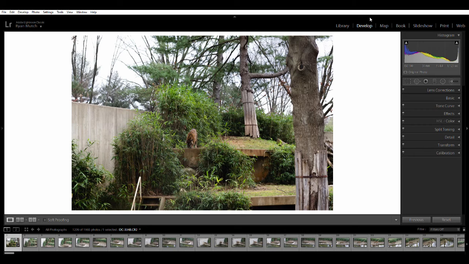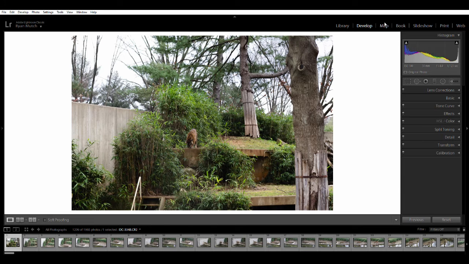So moving on just down the line here, and guys, don't worry if you're already feeling overwhelmed by all the different modules we've got up here. I will show you guys how you can reduce the number down to the ones that you just want to use when you are using Lightroom. But I figured for this first video I'd show you all of the ones that show up when you start the program up from the get-go.